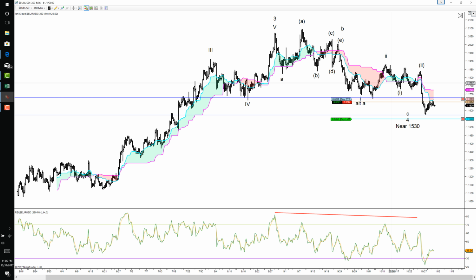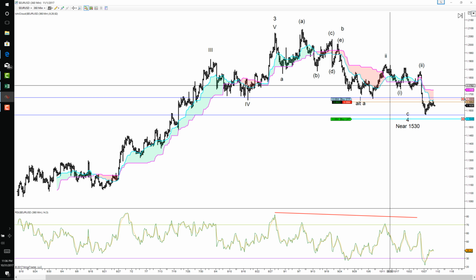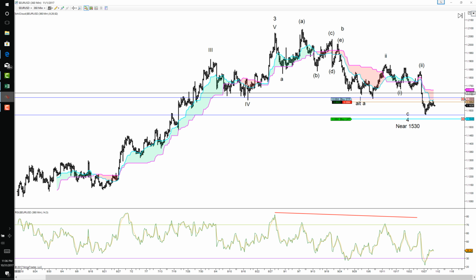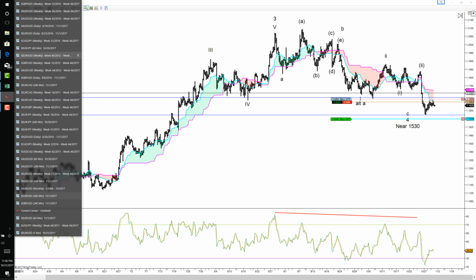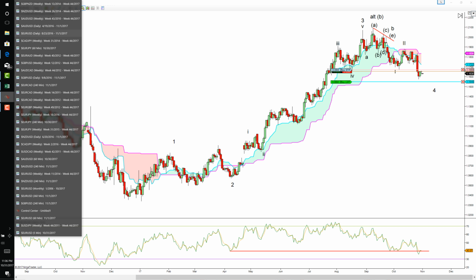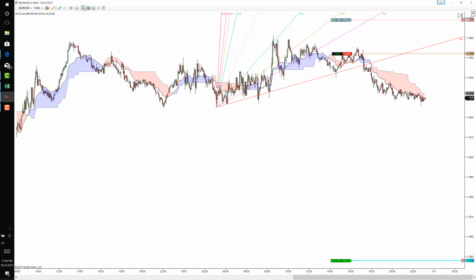Either way, I'm still going to be doing my best to label, and I'm going to catch this market either way, whether it goes up or down. So that's the 360, and if we look at it on a daily, it's pretty much the same thing. I showed it yesterday, so nothing's changed on a daily. It's still pretty early.